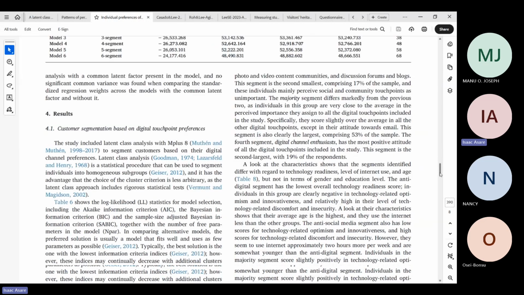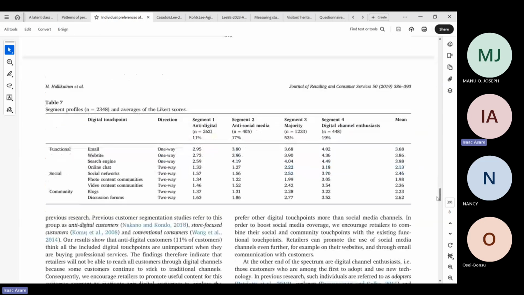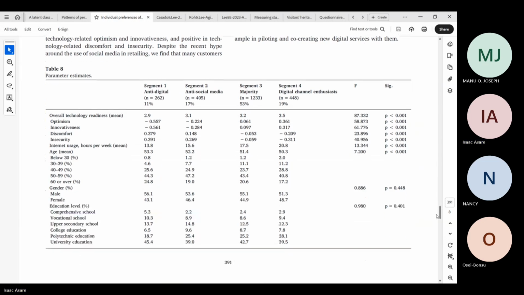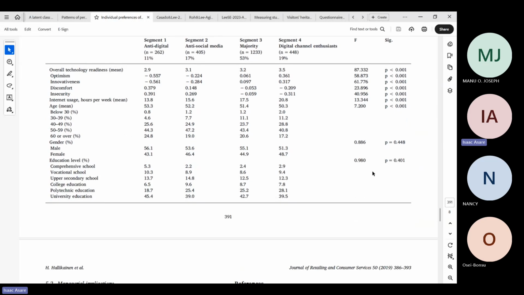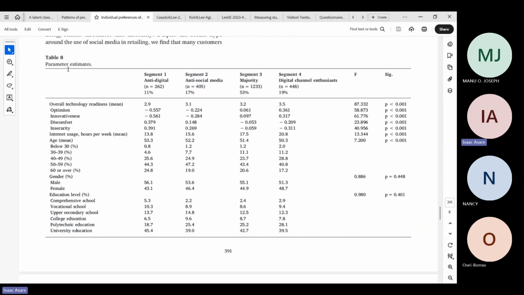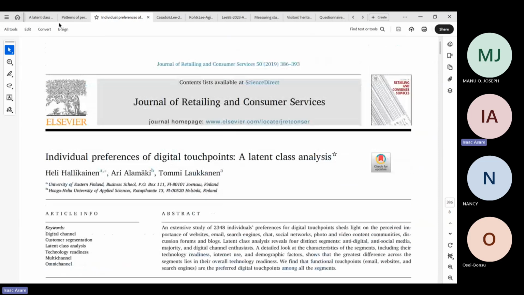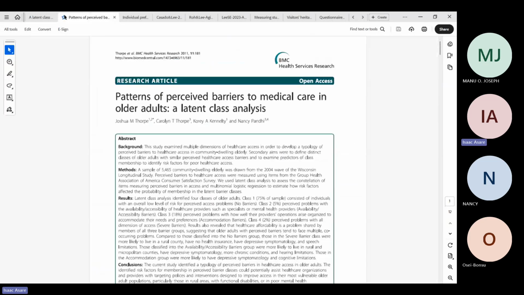And then they did some kind of regression profile here, parameter estimates. They did some regression analysis showing how each of the variables contributes, whether it's significant or not. So this is one aspect that you can also use.